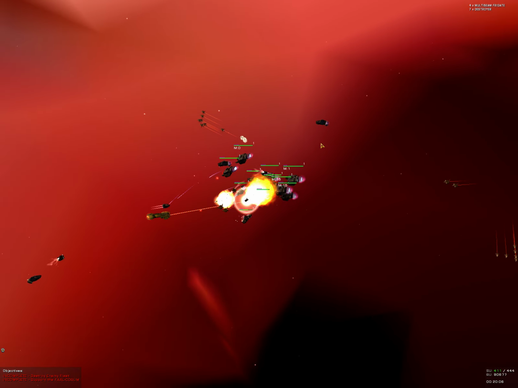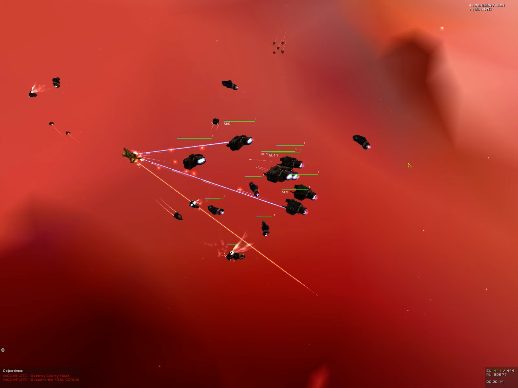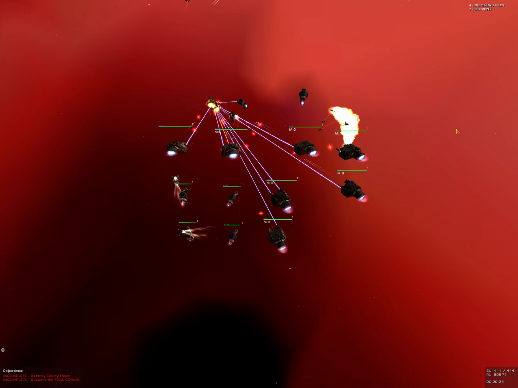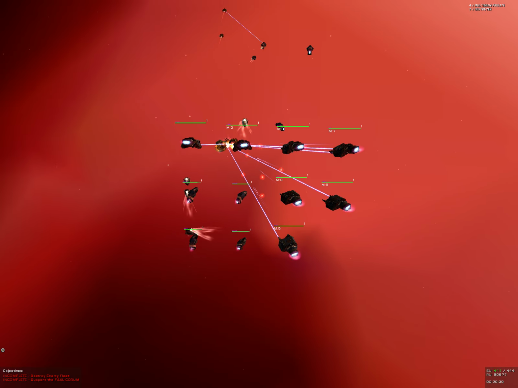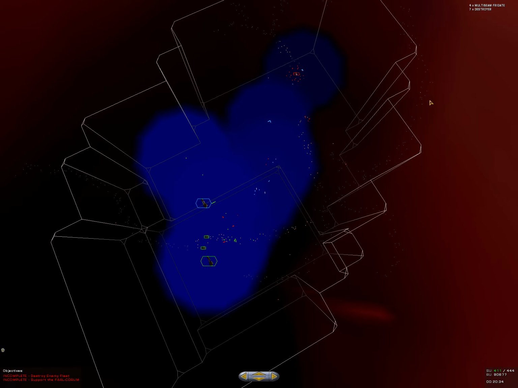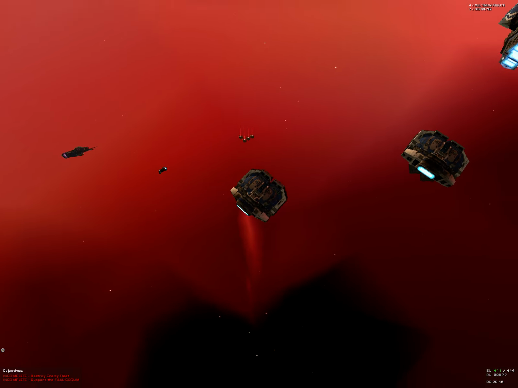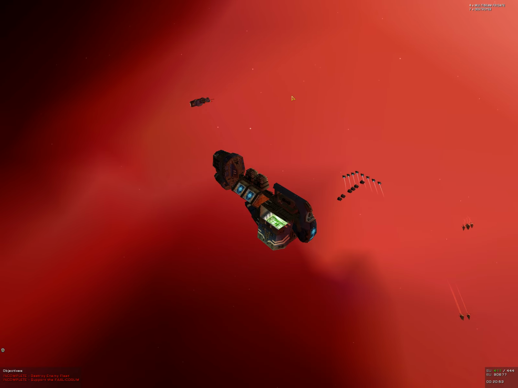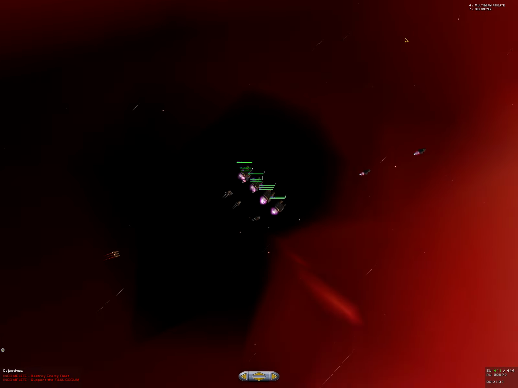Report of hostiles by Group One. Yeah, I can see the hostiles. Thank you very much. After the carrier. So what's going on over here? Just some bombers, I guess. Making life hard for the destroyers. Stand by Group One. Yeah, let's hurry this up a bit.